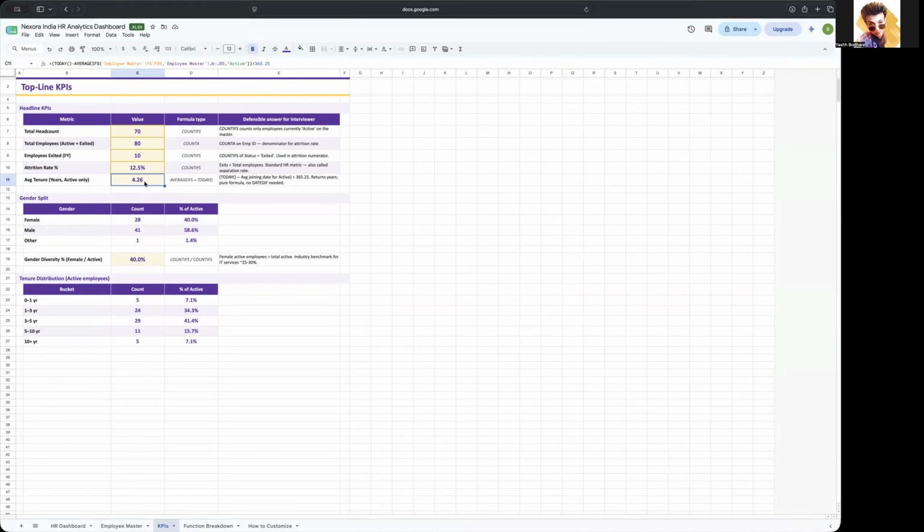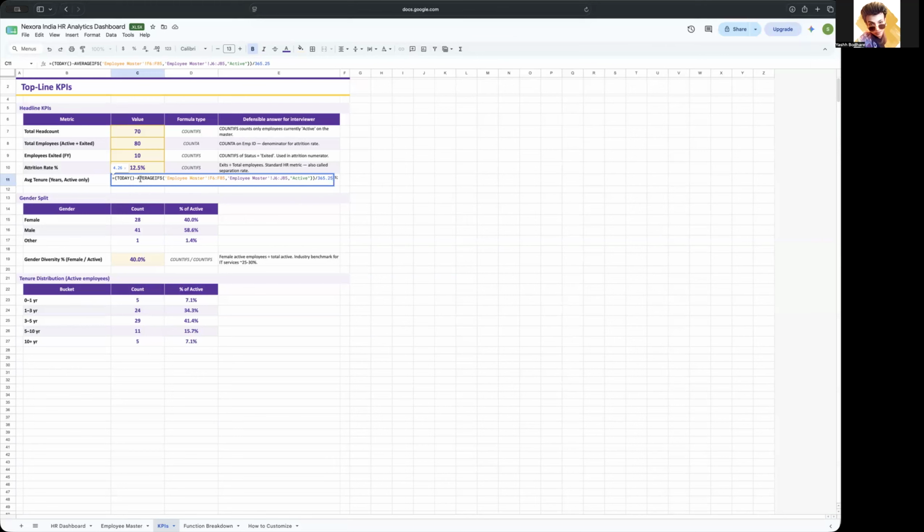So this next KPI calculates the average tenure of employees who are currently active. Now, as you can see, we have used the formula equal to TODAY, parenthesis, minus AVERAGEIFS. And then in the AVERAGEIFS parenthesis, we have employee master F6 to F85 and employee master J6 to J85. So as you know, J6 to J85 is status. That's why we have kept it like that, we just want the active employees' average tenure. So the formula combines TODAY and AVERAGEIFS.